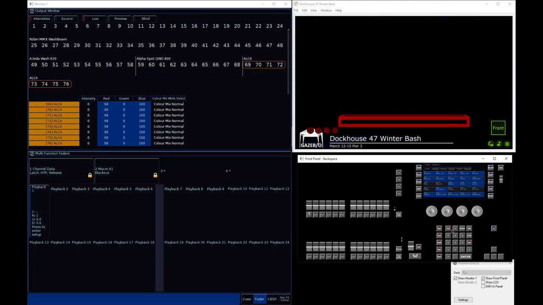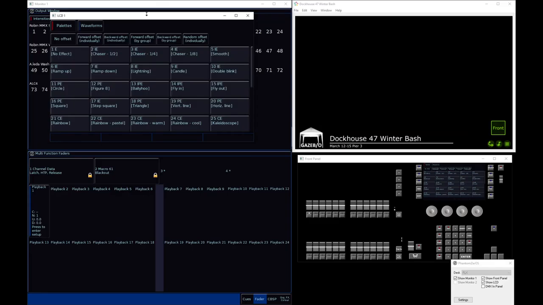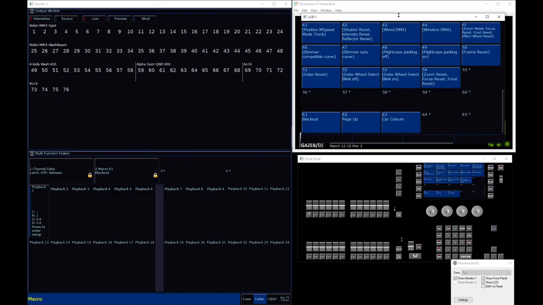Looking at the macros window then, let's open my internal touchscreen. We've looked in here at how we can record, and we've looked at naming. We can also copy as well. That's useful if you want to rearrange the macro tiles in the macro window. So if I want to copy macro 63 to macro 65, I could use the syntax macro 63, copy 65, enter, and that's going to give me an exact copy.